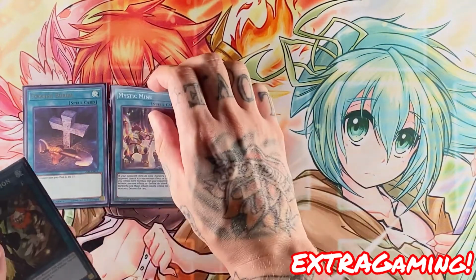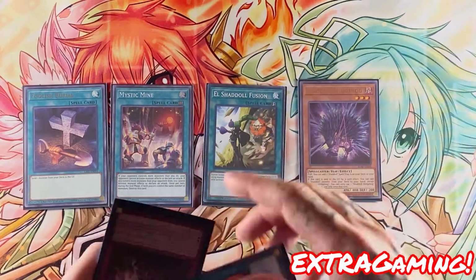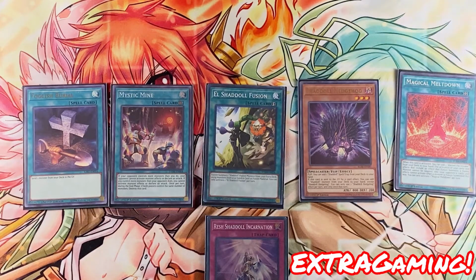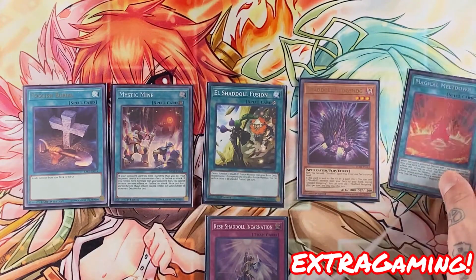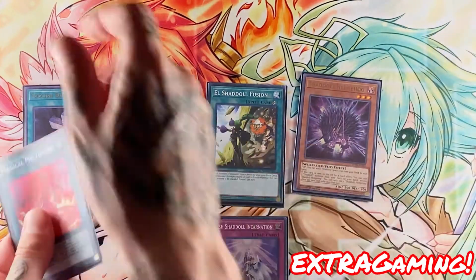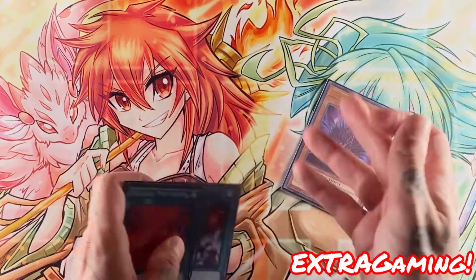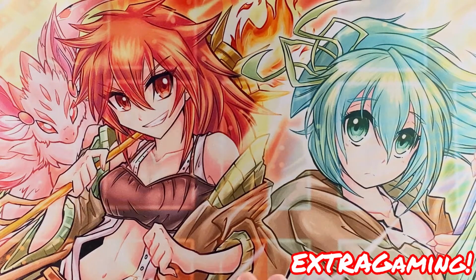We got Foolish Burial, Mystic Mind on the draw, El Shaddoll Fusion, Hedge, Melt, Reshaddoll Incarnation. So there you go, you got that. And I'd probably go get El Shaddoll Fusion, probably go Magical Melt, grab Alistair, link off into Al-Mirage, then get Secure Gardener, then go Hedge and Secure. Get into that Construct play.